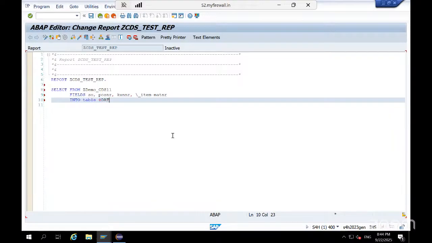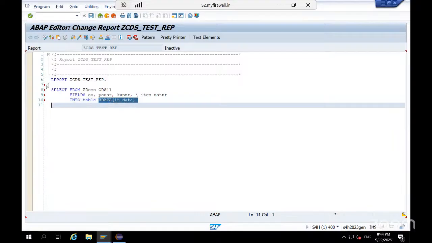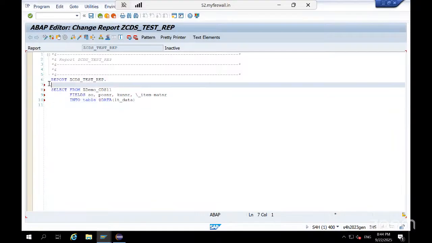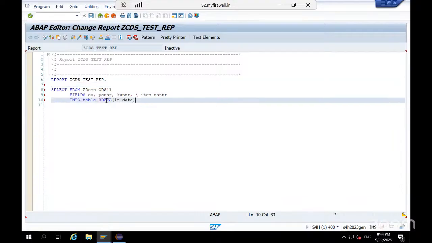So this is known as our inline declarations. This is 7.4 syntax. I'm not declaring data explicitly at the beginning. I'm declaring at this place itself. This is what I'm talking about. We can use this syntax in HANA. So this reduced our space, right? Instead of declaring LT data and doing the types and everything which we used to do in the prior one, data, then this is type table, our structure and everything, here we are doing it at the same place, inline declaration.